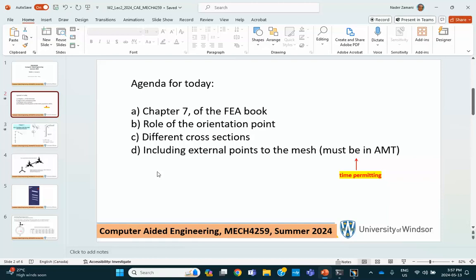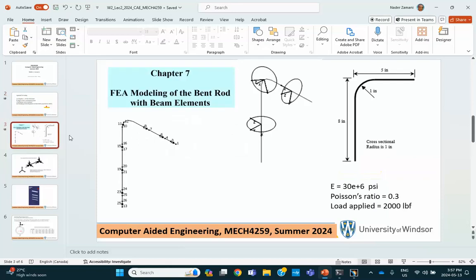Okay, so let's go ahead back here. The problem that I want to do for you later, after we talk a little bit about beam elements, is this problem that we did. I believe it was chapter 2, the very first problem that I actually solved. However, there I modeled this thing entirely with solid elements or tetrahedral elements. When you have a structure that's slender in one direction, in all likelihood, it's just about impossible to do it with solid elements or tetrahedral elements unless you have a lot of them, which is not needed.